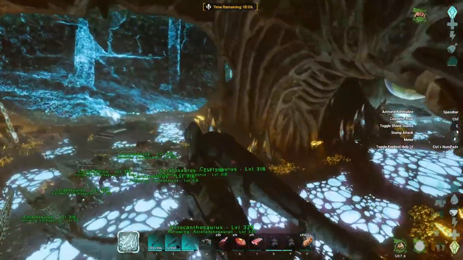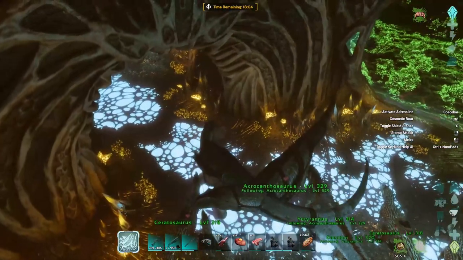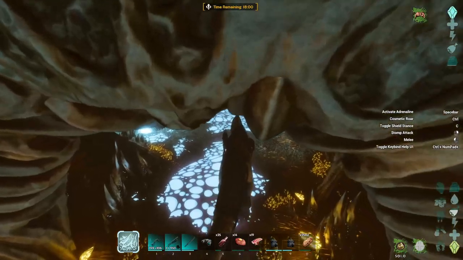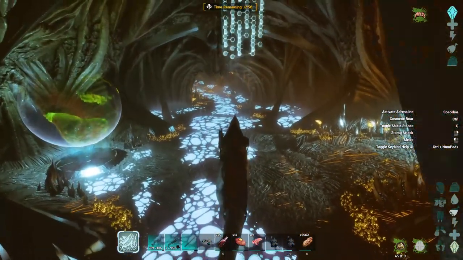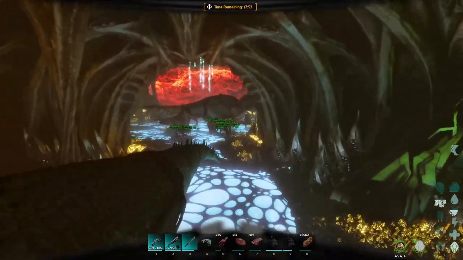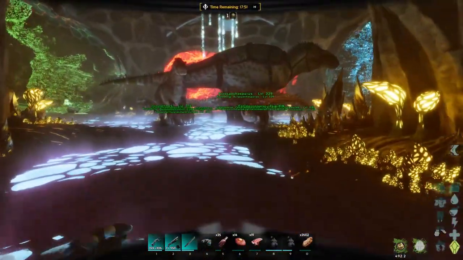As you can see, though, it popped us right here in the observation deck. I guess that's what it would be called. The boss room observatory, I guess, is another name I would give it. My acro is stuck.